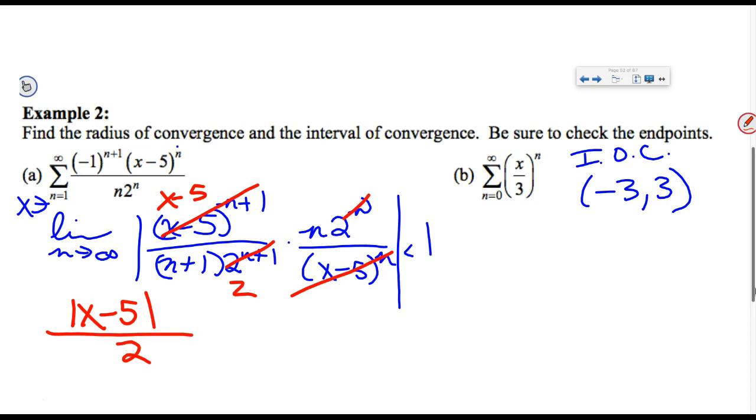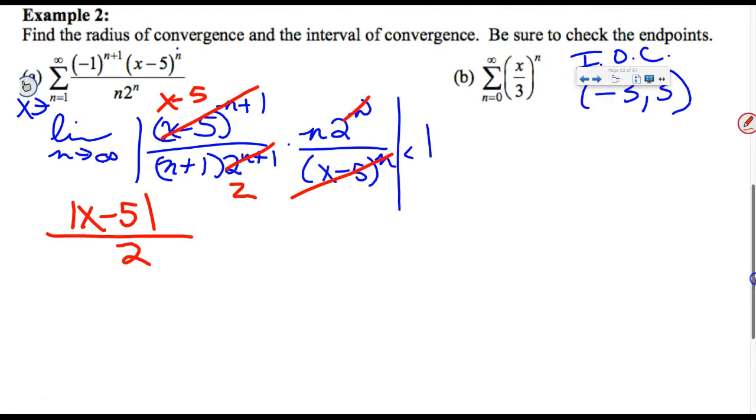The whole rest, by the way, the whole rest of it is usually 1 or what? 0 or infinity, actually. And that's when they only converge at the center, which is boring and isn't useful, so it never happens. So I'll revert to, it's either going to be 1 or what? 0 generally. I mean, sometimes they might throw a little 3 in here, so you have a 1/3 and you have a little more, but most of the time we get 1s and we get 0s, and it's some interval or it's everywhere. So that's what I want. I want absolute value of x minus 5 to be less than 2.